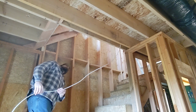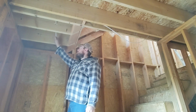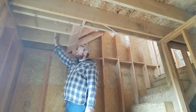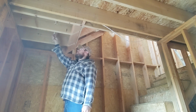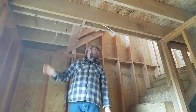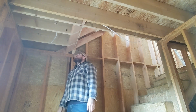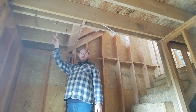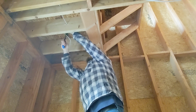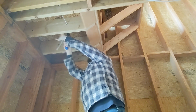So that's pretty much how much wire we've got to work with, and I think we've made it. To make sure that I have enough wire coming into these, usually I'll just run the cord over to the adjacent joist and then just bend it. That way I have enough to get anywhere I need to within that void. Now, in this particular case, I am going to want to go ahead and pull this in and staple it. So I'm going to give myself an extra couple of inches and then bend that. And that's going to sit somewhere like right in there.